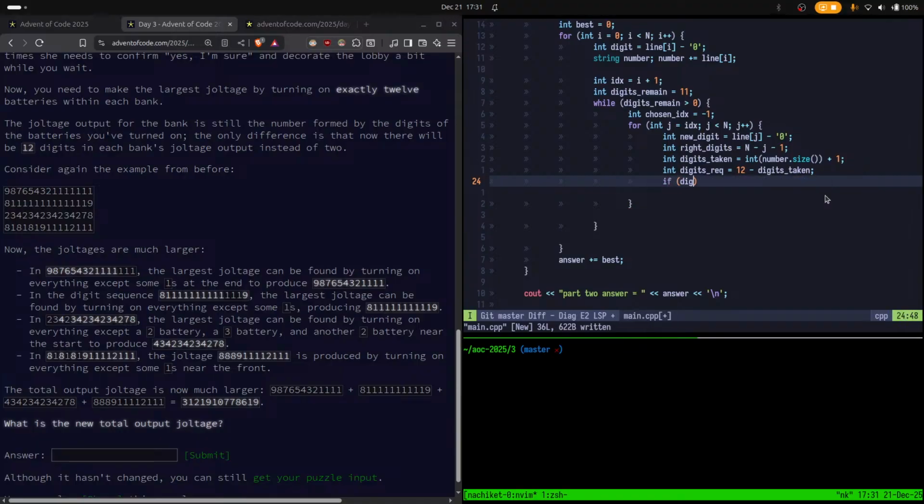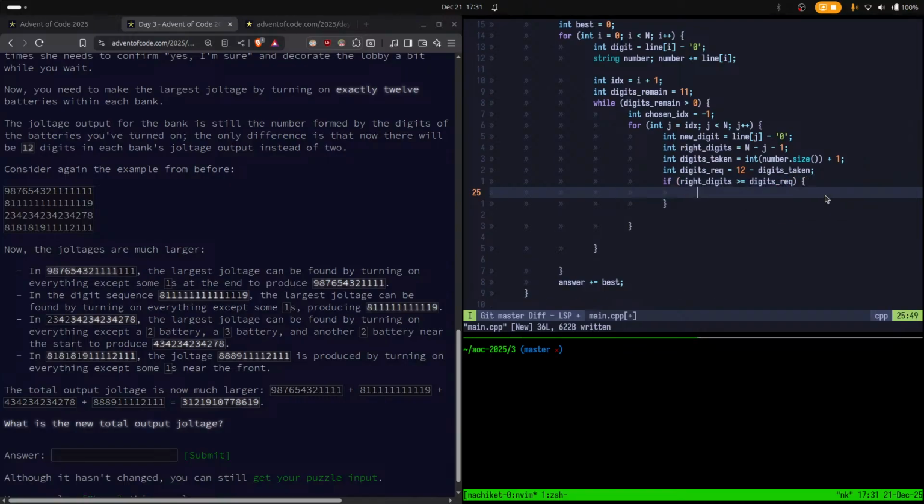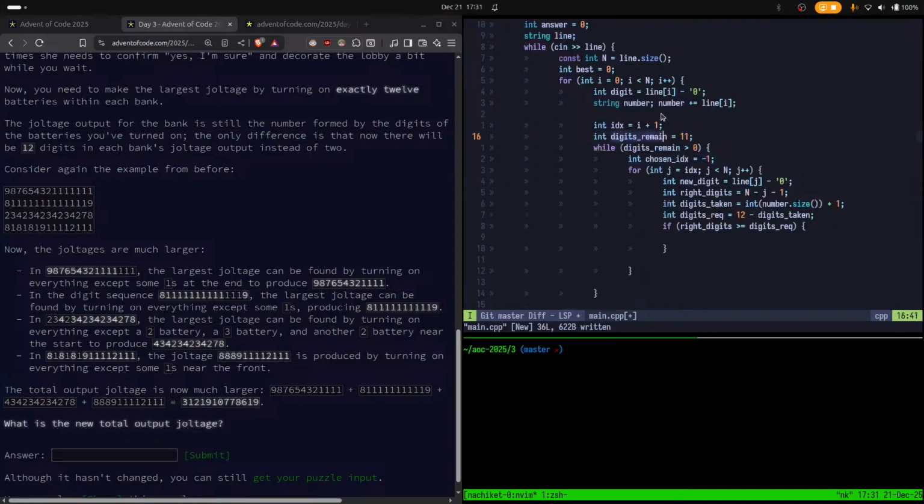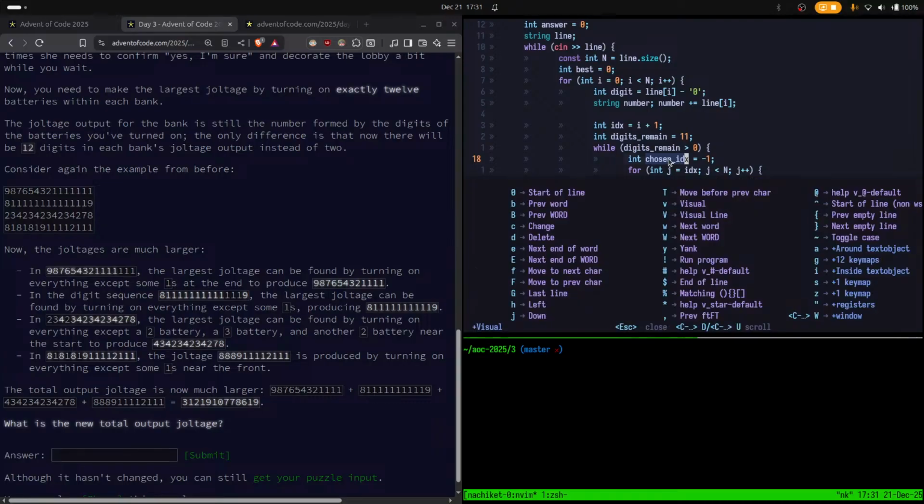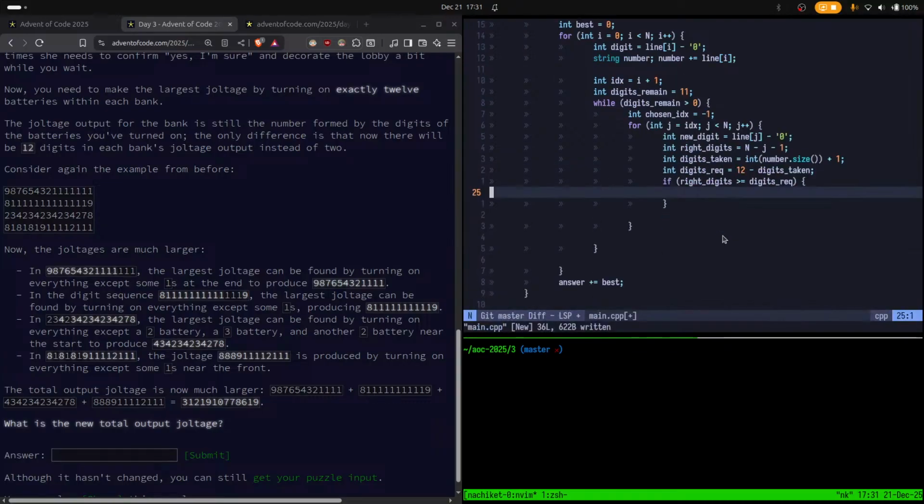So if the right digits is greater than or equal to digits required, then we are good, and we can say that we can take this particular index. So before taking any particular index, there could be multiple possible choices for them.